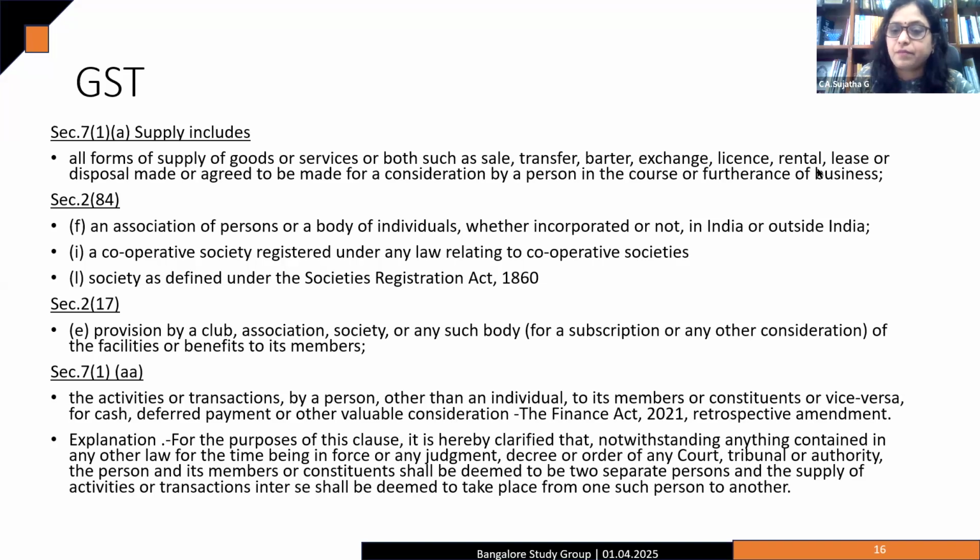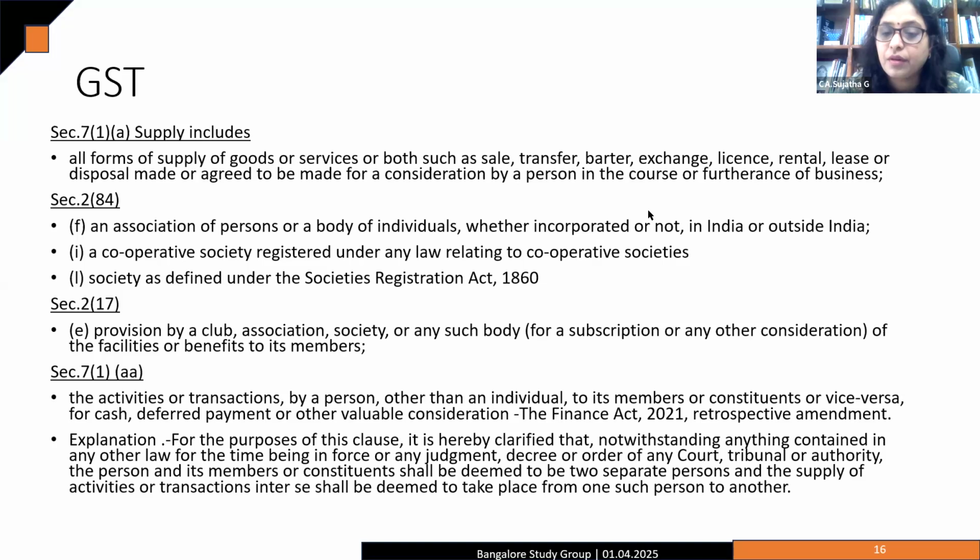That deeming fiction was already existing in section 2, subsection 84, no? Section 2(84) says association of persons or body of individuals. If you go to 2(84), it says individual, it also includes companies, it also includes association of persons, cooperative society, all these things. This deeming fiction was existing then also. Person was covered, but a transaction can happen only between two persons. When the law is identifying individual and also association of persons as two separate persons, then I think the deeming fiction was existing then. We can take it that way, but still the litigation was open.